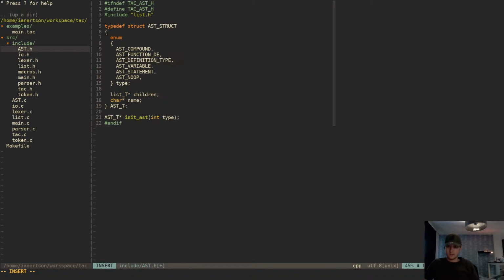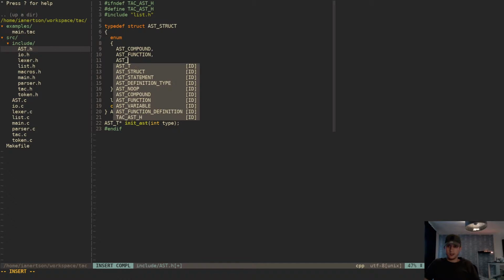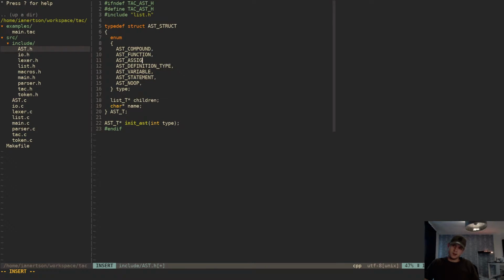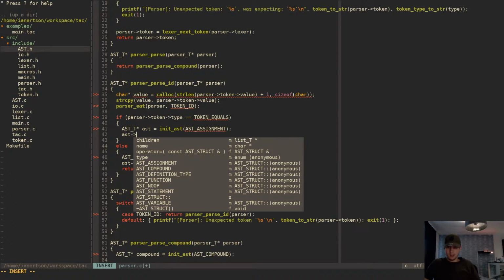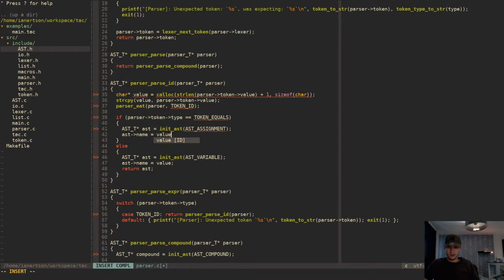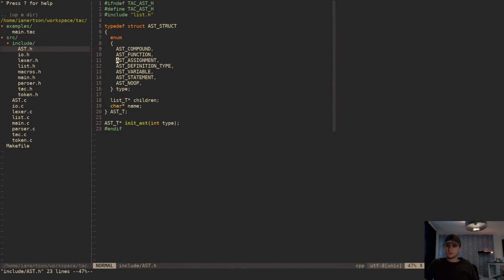Let's actually call this function instead, and then we're going to do an ast assignment, and then we can do ast name is equal to value, and then we're actually going to add another field here called struct ast value.